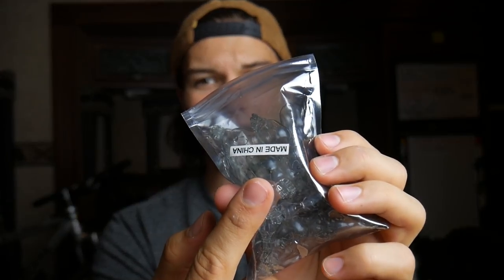I would say that you should buy LED bulbs to replace your current RV bulbs, but you might want to look into a different manufacturer, maybe one that doesn't have this big old Made in China logo on it. Maybe try to find yourself an American manufacturer that gives a quality product. It'd probably be safer, brighter, better, just more consistent. You probably wouldn't have bulbs of different colors.